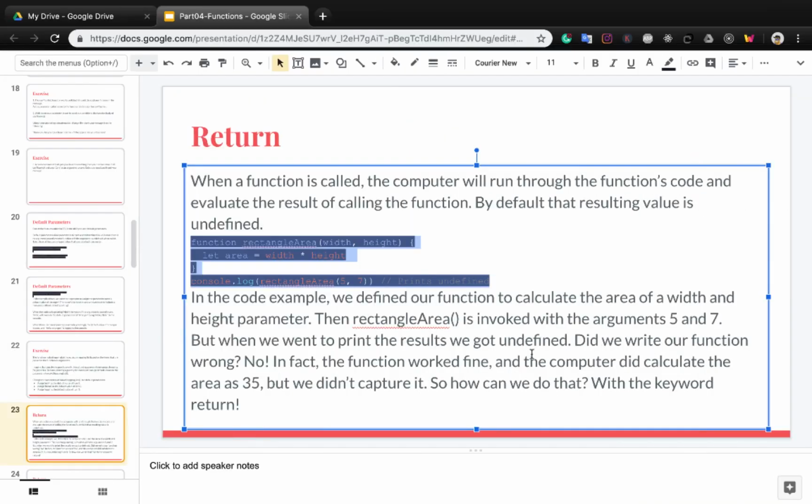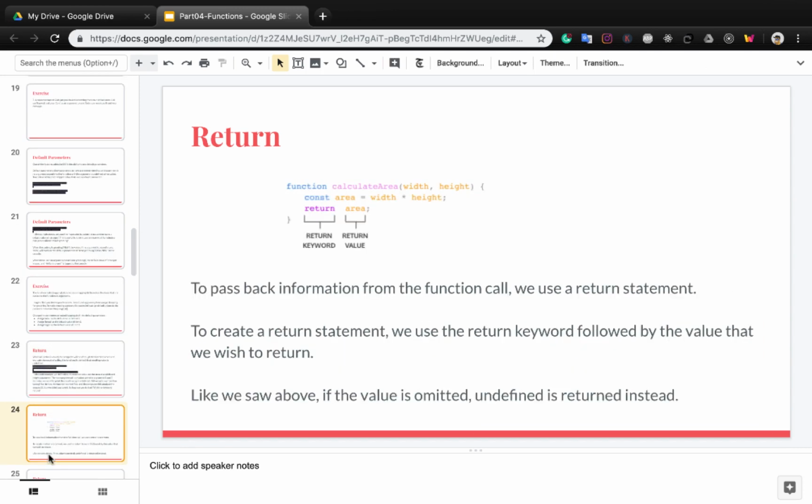Did we write our function wrong? No, in fact the function worked fine and the computer did calculate the area as 35, but we didn't capture it. So how can we do that? With the keyword return. Here you can see the calculateArea needs a return area at the end of the function body.